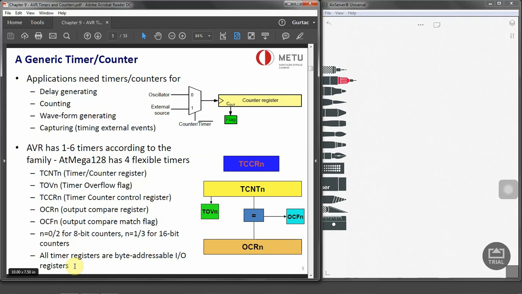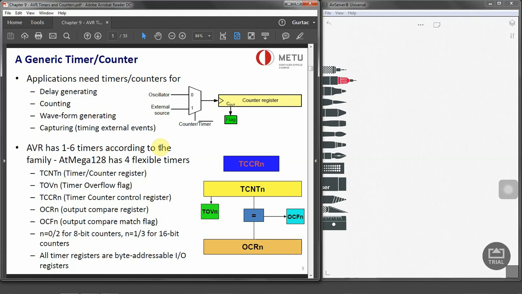We can say that regarding the difference between timers and counters, every timer needs a clock pulse to tick. The clock source can be internal or external. Therefore, if we use an internal clock source, the frequency of the crystal oscillator is fed into the timer. So we can say that the time delay generation is occurring over there. This is called a timer. Or by choosing an external clock option, we are feeding the pulses through the AVR pins, and this is called a counter.